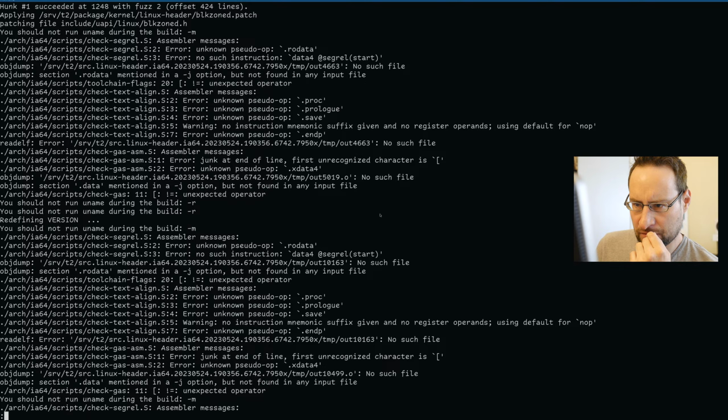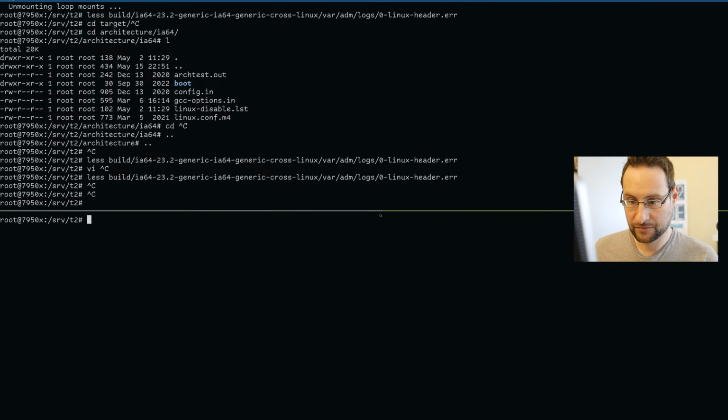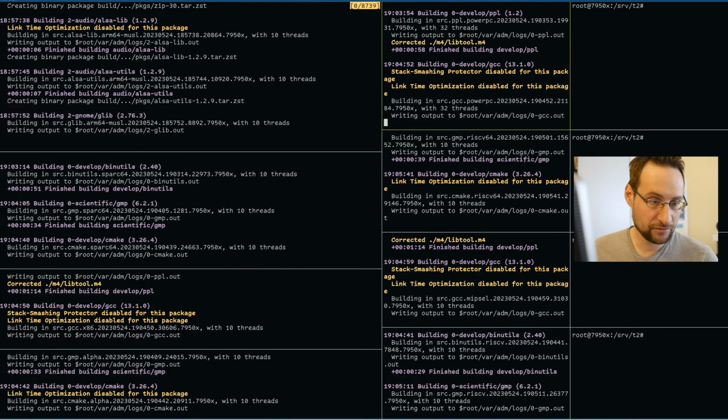There is also some toolchain flag, unexpected operator. Maybe that is a reason. I mean, we could first build other stuff. It's a little bit bizarre because I would be quite sure that built last time, but maybe obviously we broke something. Let's maybe practice resizing these things here though. Not sure why this does not work.